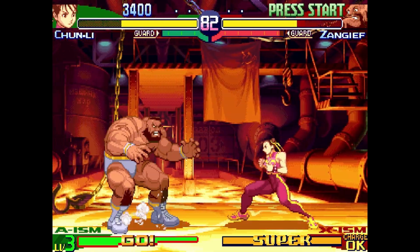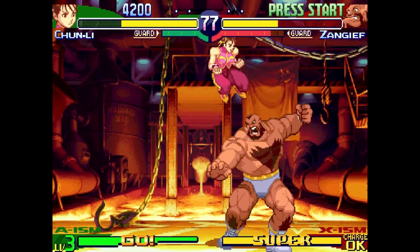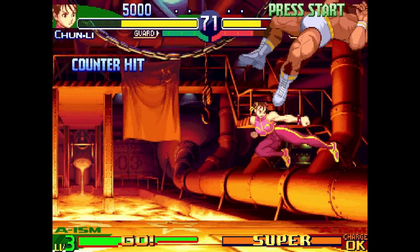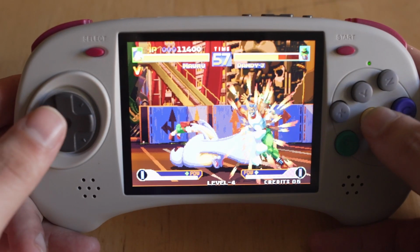Now, of course, it does still look like a Sega Saturn, and people are still going to try to get Saturn games running. Some of them will run relatively decently, but honestly, even all the new operating systems and custom firmwares in the world are not going to make it run Saturn full speed with no frame skip.